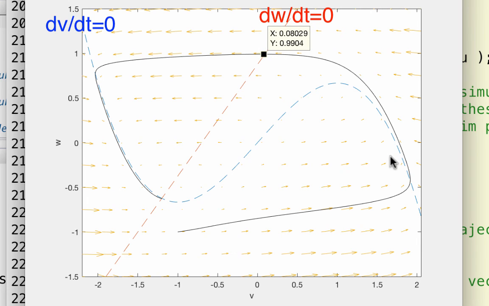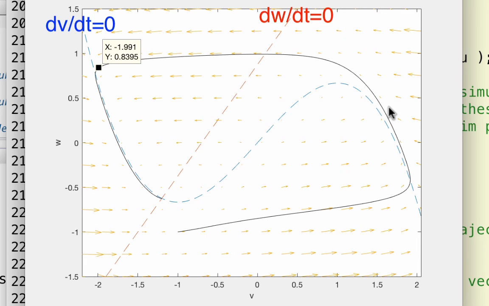We eventually reach the w null-cline. What do we know about the w null-cline? Well, here, dw/dt is 0. If dw/dt is 0, we can't move up and down. We can only move side to side. And what we see in this case, as we pass through the w null-cline, we move left. There's no up and down movement. We're only moving left. We can see that by looking at the arrows in our vector field. So passing through the w null-cline, we continue to move left and a little bit down.